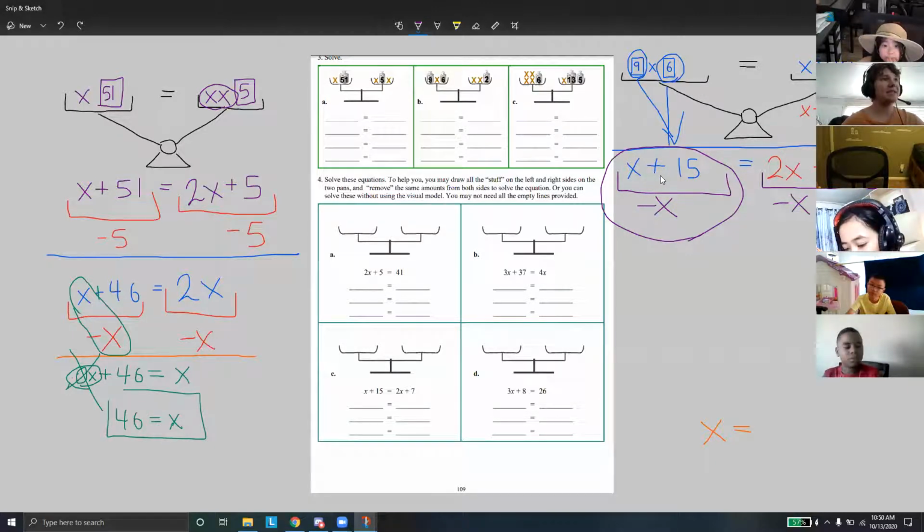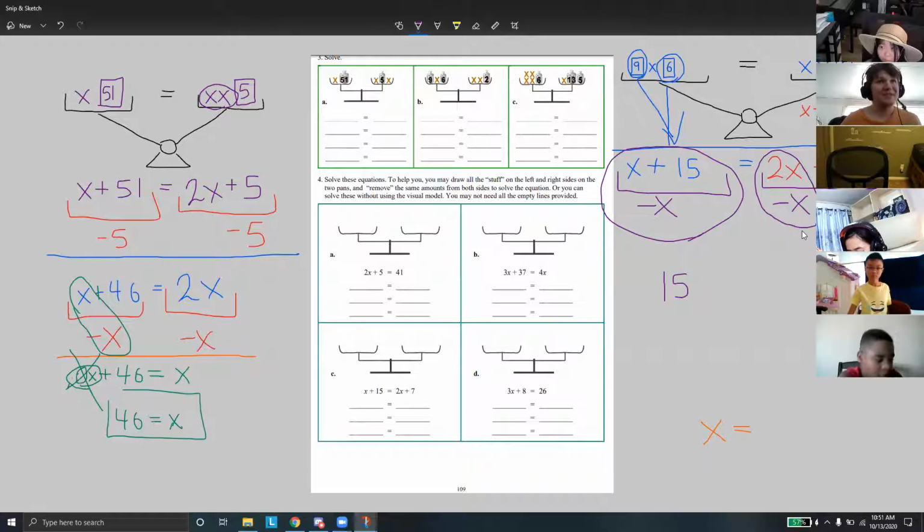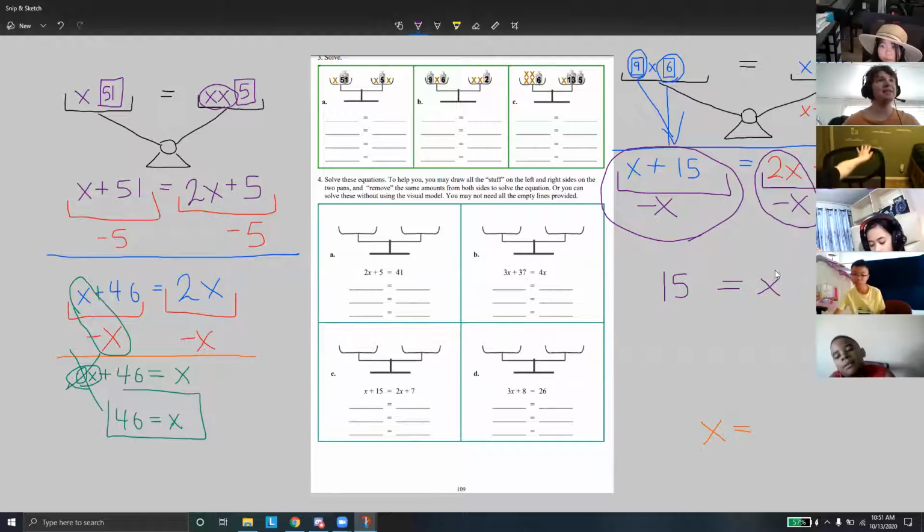So x plus 15 minus x, the x minus x is going to cancel. Some number minus itself is nothing. Great. And then we're left with only the 15 on the left side. Then on the right side we have 2x plus 2 all minus x. So 2x minus x, 2 pizzas minus 1 pizza is 1 pizza. So just an x, right? 2 x's minus 1x is equal to 1x. Well, we're actually not done yet, because don't forget about this part. This plus 2 is still here. So it's 17? Nope. You would have gotten it wrong.